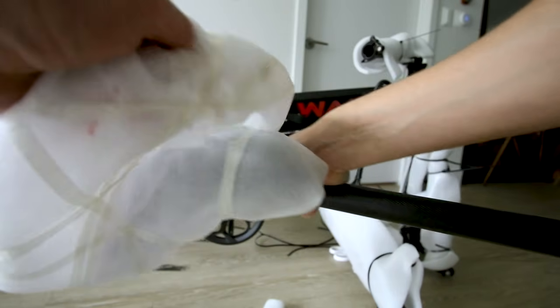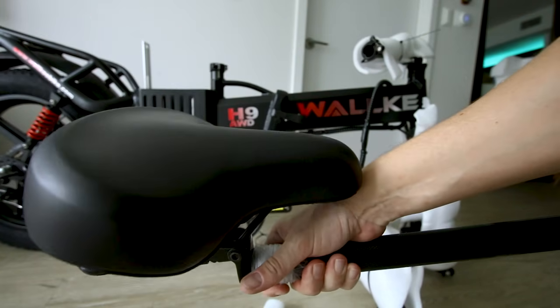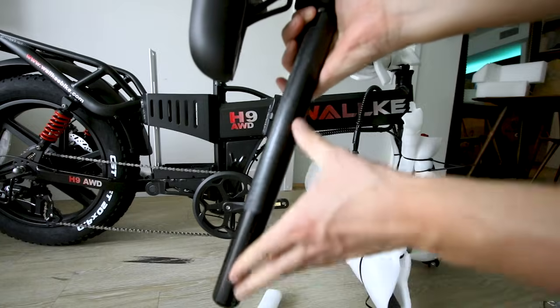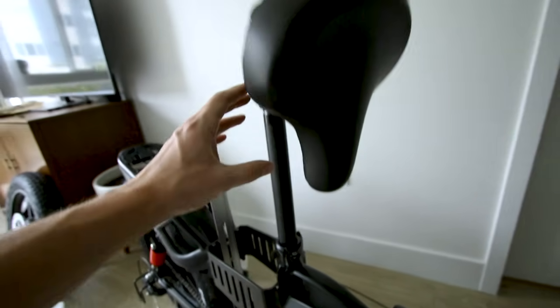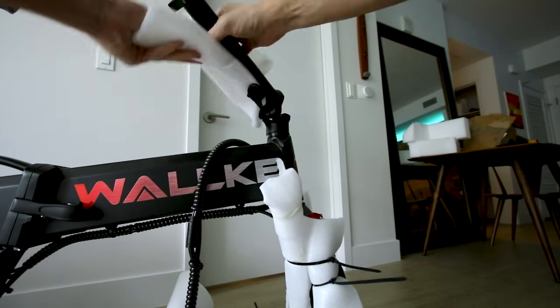The seat is definitely wide, feels squishy, and seems like a good shape. It has a super thick 33.9mm diameter seat post, so if the rear suspension isn't sufficient you can add a suspension seat post. There's also a quick release lever to easily adjust the seat height, and the seat pops up to allow battery removal.